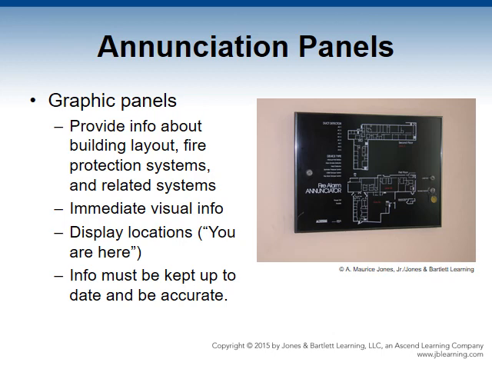The information must be up to date and accurate. Many graphic panels are manufactured, so updating information takes time. In some situations, it is acceptable to mount a protected diagram next to the panel. It is easier and more cost-effective to provide the graphic display than to remove and disable the annunciation panel for updating.